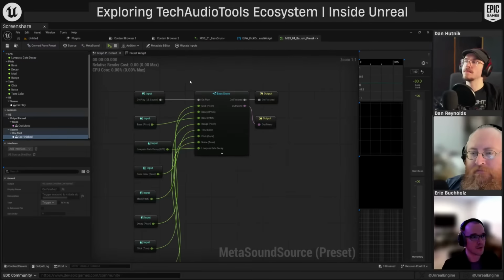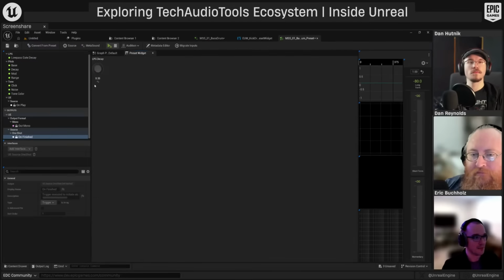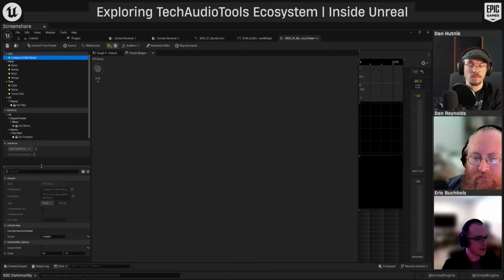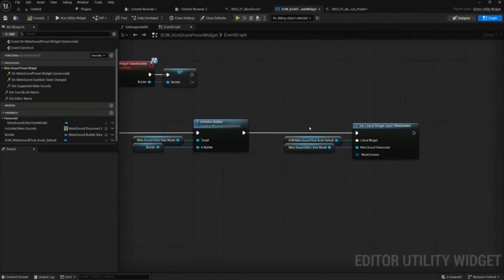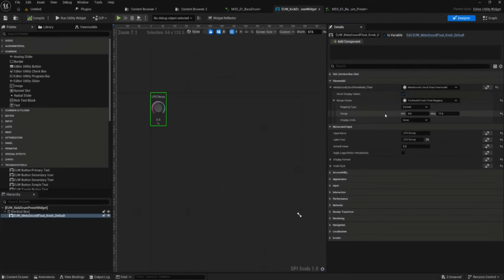But if we've set up everything properly, we should now go over to our widget. We've got a knob, and I see it's properly received that value that it was originally at. I'm going to pull up on the side here just so we can see that when I move this knob, we are indeed going up to 11. And I must have forgotten to set that back. Did I compile? The mapping.